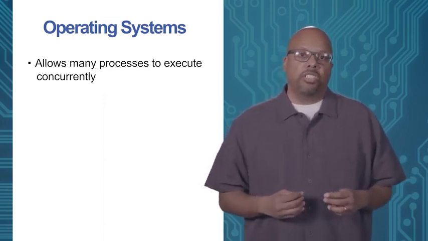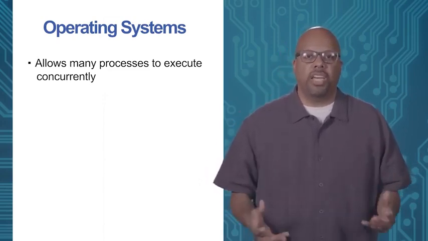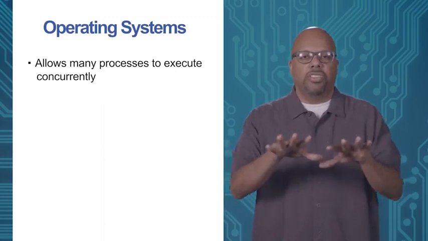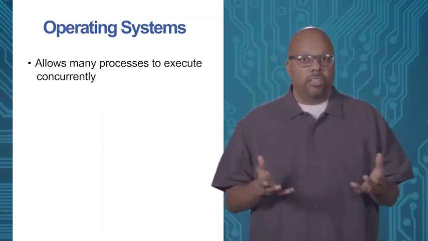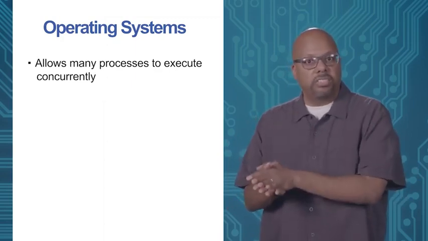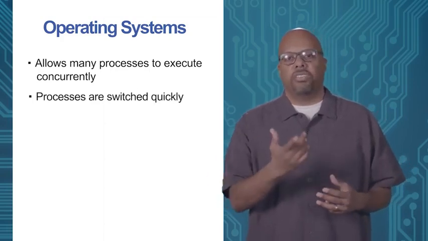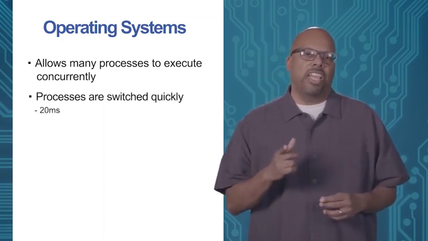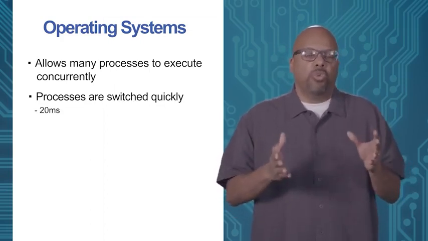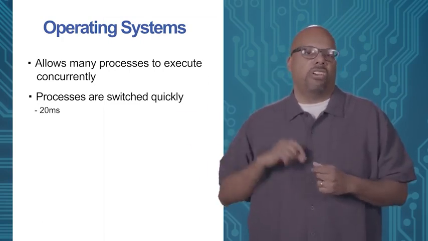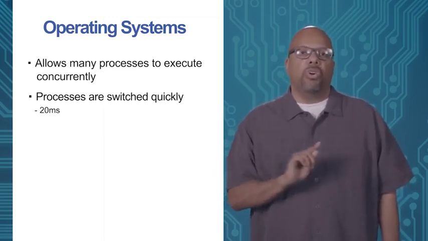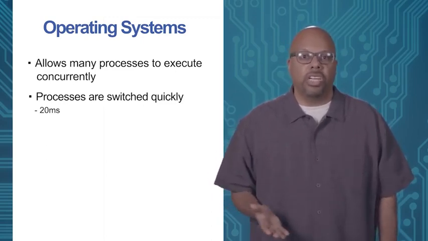Another thing the operating system has to do is make sure that these processes get fair use of the processor, meaning this is concurrency, right? These processes are not actually executing in parallel, or that's our assumption right now anyway. A process might get the CPU for a certain amount of time, and then the next process should get its turn. So processes are switched quickly, like 20 milliseconds. I think that's a default number in Linux, where a process gets to use the processor, the CPU core, for 20 milliseconds. Then the operating system says, okay, next guy's turn. You can change that number, of course, but it's moving them in and out so quickly that from a user's perspective, it looks like they're all running at the same time.